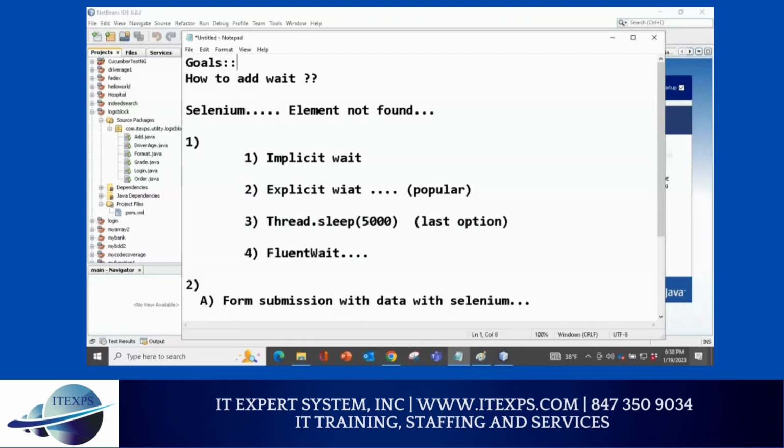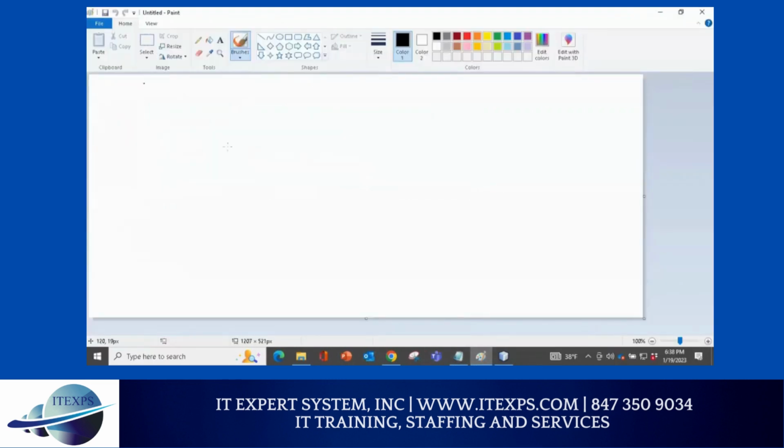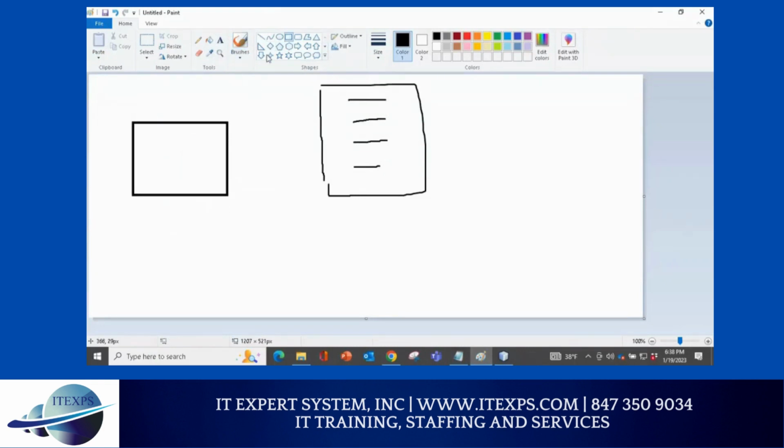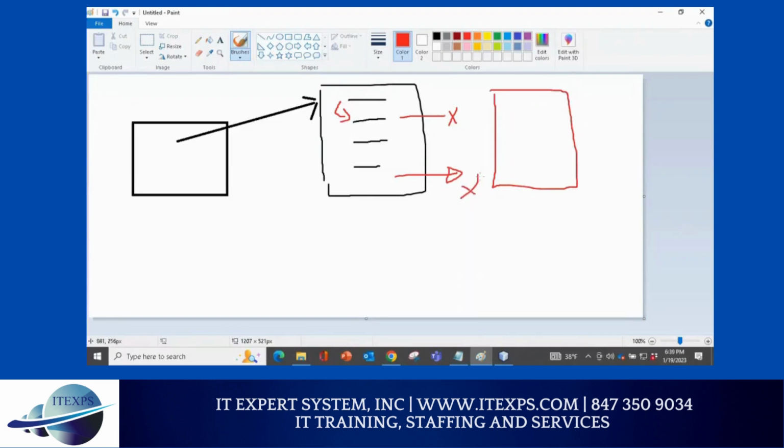So first of all, now let's talk about implicit wait and explicit wait, so you can understand the difference. So what happens with Selenium when you go to any web page? Selenium is trying to find elements by different strategies. We noticed last week that when you run your Selenium program, it makes a call to the web page, which is called driver.get. But then when your program is running and tries to find an element, sometimes you may get an exception, element not found. Or when you're changing the page, mostly when the next page shows up, you will get an error, though the element is there, saying element not found, or element not visible. These are very popular problems.